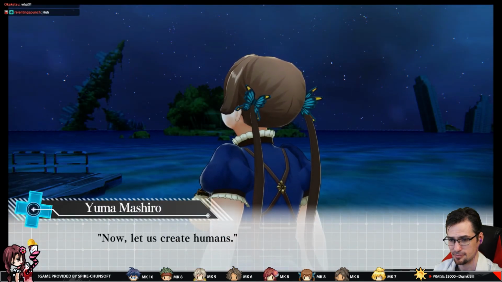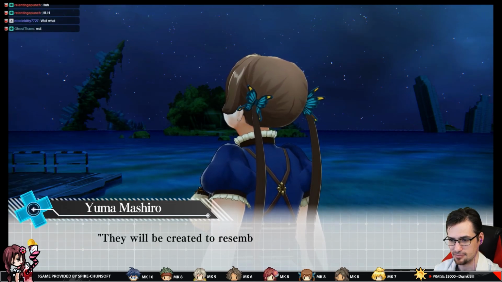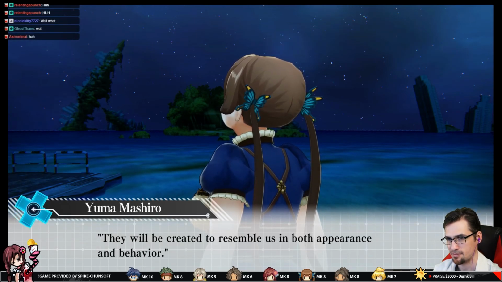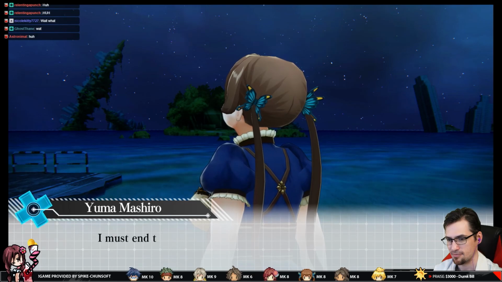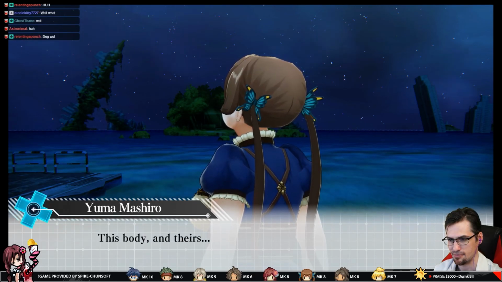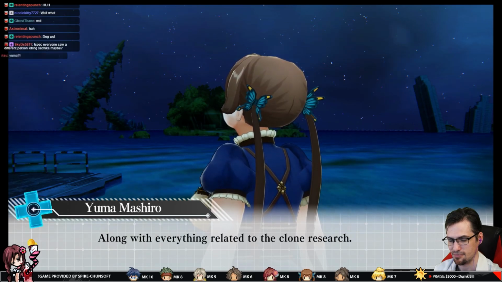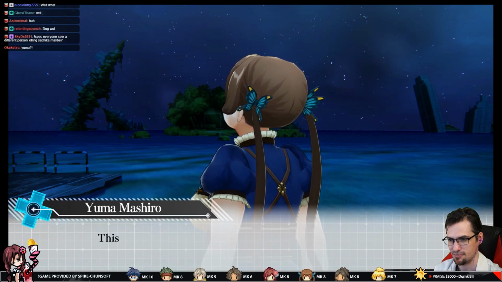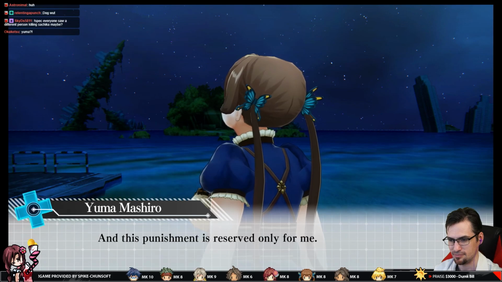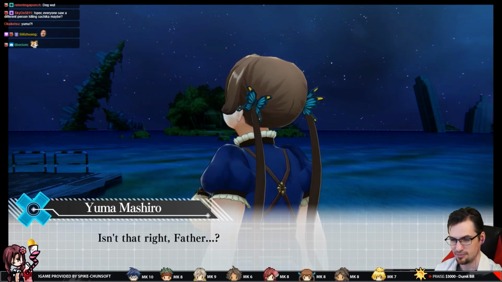Now, let us create humans. They will be created to resemble us in both appearance and behavior. I must end this soon. This body, and theirs. Along with everything related to the clone research. This is our sin. And this punishment is reserved only for me. Isn't that right, Father?